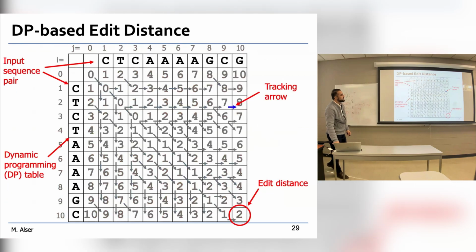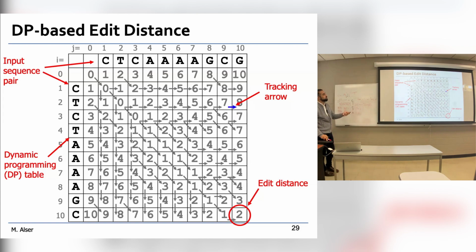Where's the calculated distance? We said this one, okay? Now, what does everything we did here mean? So this, the edit distance value, okay? This, we call it dynamic programming table. And we agree on the size of the table to be the length plus 1 times length. This is for the sequence 1, this is for sequence 2 times 1. That is the size of the dynamic programming table, okay?